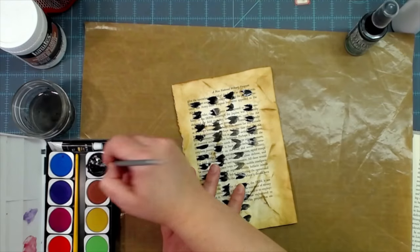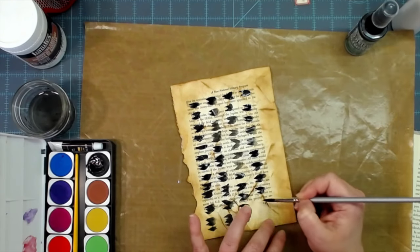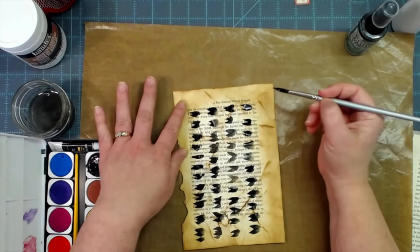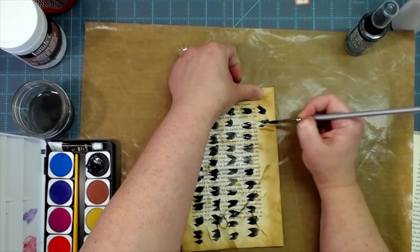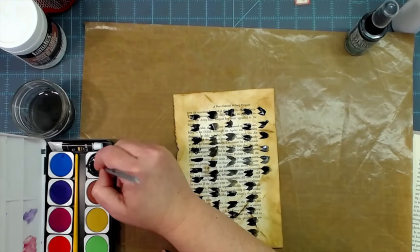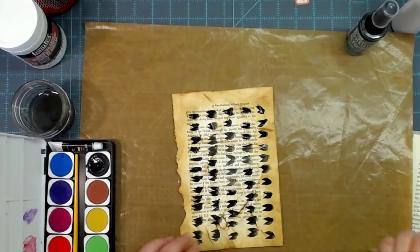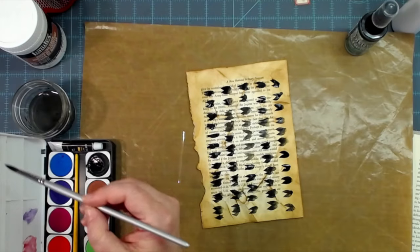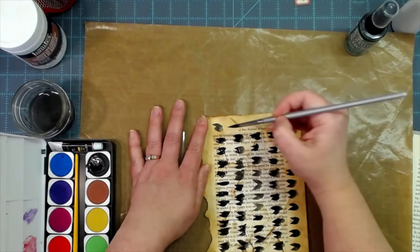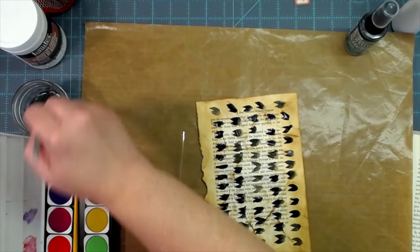I mean, if you are a great artist, you could actually draw a scene on your book pages. That is totally not me. You will not see me drawing scenes on my book pages. That's just not something that is in my wheelhouse that I'm comfortable with. But little abstract doodles, I'm good with that. Okay, so you could go as far up as you wanted to, or not do anything at the top or bottom, just do it in the middle, however you would like to do that. Keep it as abstract as you'd like.